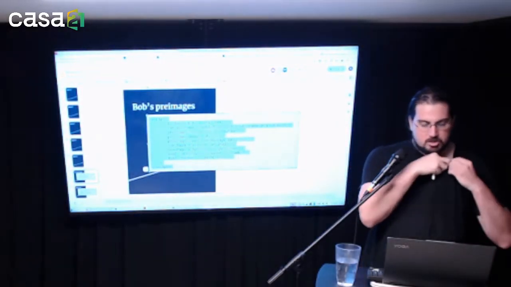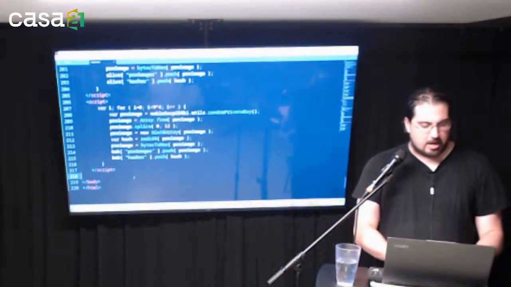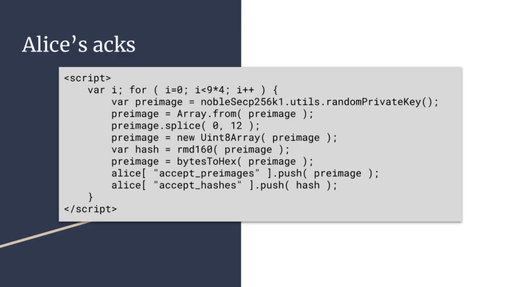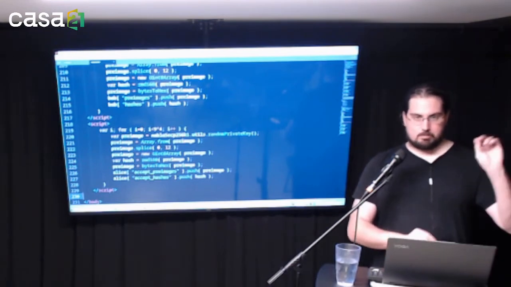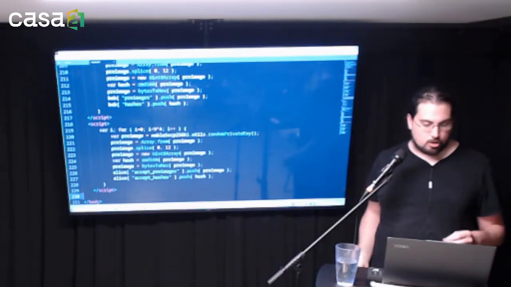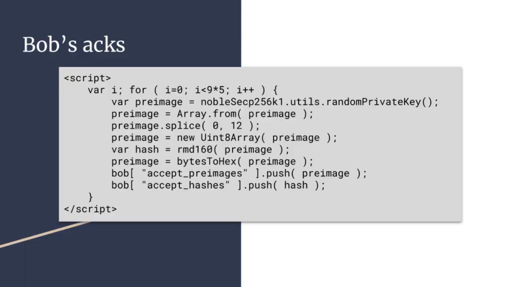Okay, so let me just add him to the board. So now Bob can create preimages and hashes as well. And then we need to do something called acknowledgements. We use these later. There's a place in the code where I need them to acknowledge each other's moves in order to proceed. And so Alice creates 36 preimages and hashes to accept whatever moves Bob has made. If he reveals that he took square 2, she has to reveal the corresponding one for square 2 on his turn. And the same thing for Bob. He has to create 45 preimages so that he can acknowledge all of Alice's moves. And so he does that right there.